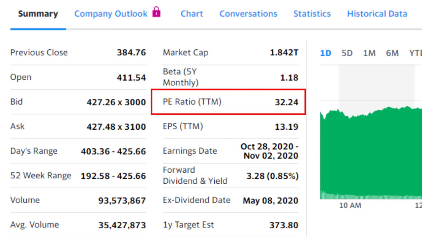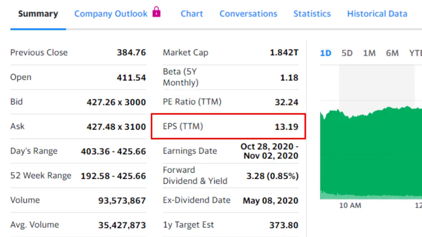Next, we have earnings per share, or EPS. Again, in brackets is the abbreviation TTM. This calculation is done by taking the company's earnings over the last year and dividing that by the total number of shares, and that gives you the EPS. Earnings per share is an indication of how healthy a company is. The higher the number, the better, because it represents how profitable a company is. If the number is 0 or negative, the company is losing money.